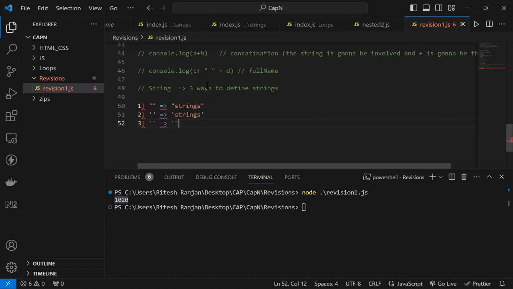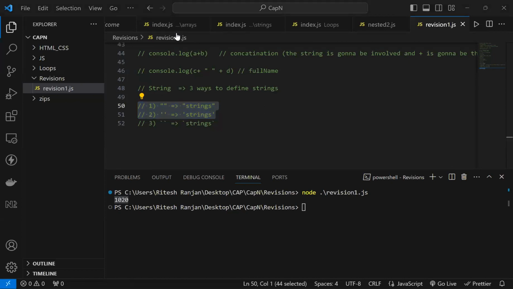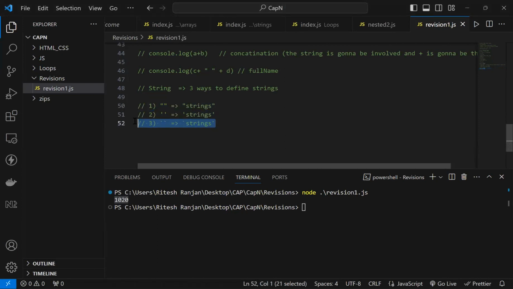So this can also be strings. So we had three ways of defining strings. We know the purpose of these two. Basically, whenever we write a paragraph and want to include something like an apostrophe, we can go with these two. But the third one is special and we can do one more thing with this. What's that? What's the name? Remember?